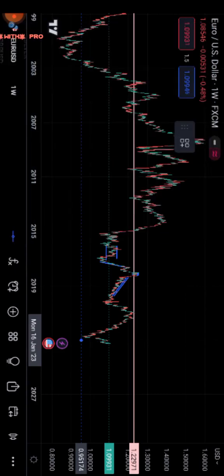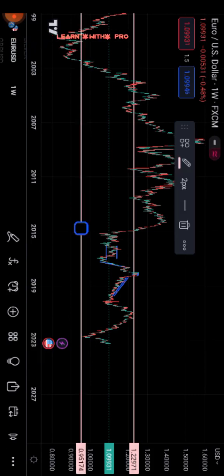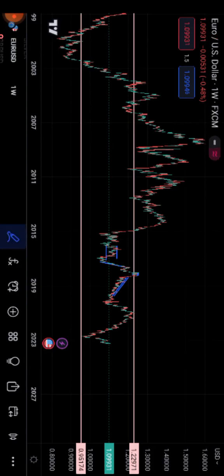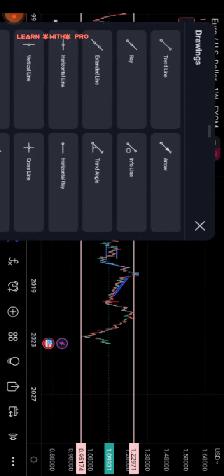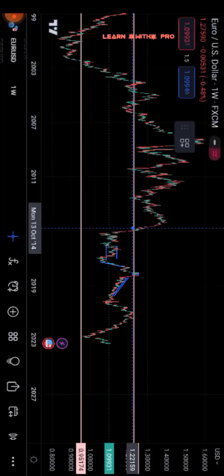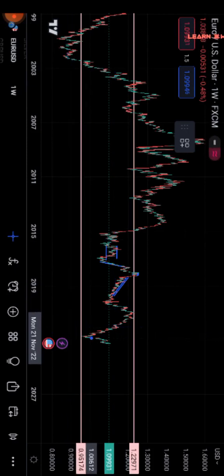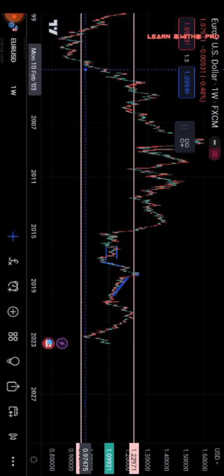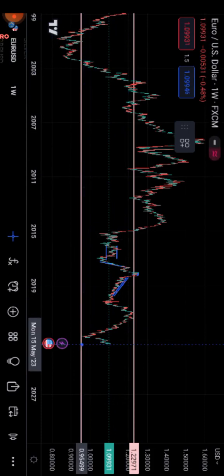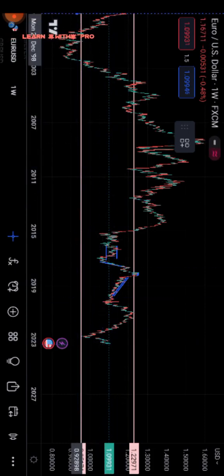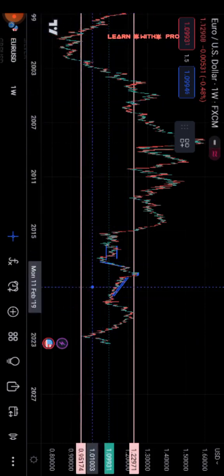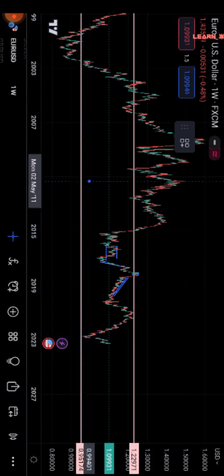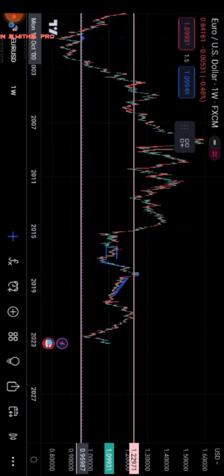I want to show you guys another important thing you should take note of. Now, notice, let me look for a cross. Notice this is a support zone. Look at here now. Remember what I told you about this zone? This is a resistance zone, but it turned to a support zone. That's when we talk about trend reversal.